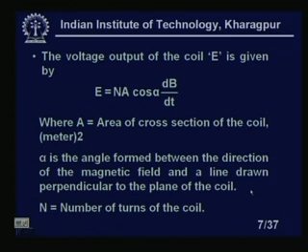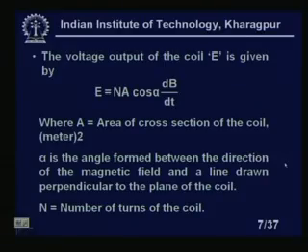And N is the number of turns of the coil. As you increase the number of turns, obviously the output voltage will increase, as I told you earlier also. It is easy to say that if you increase A, you will have a larger output voltage, but the magnetometer search coil is usually of small dimensions. Keeping the shape of the coil intact, having a large A and rotating it at high speed is not an easy task, right?